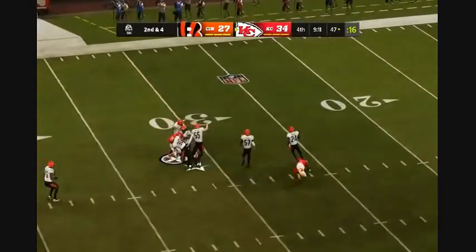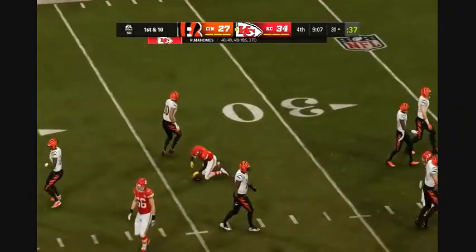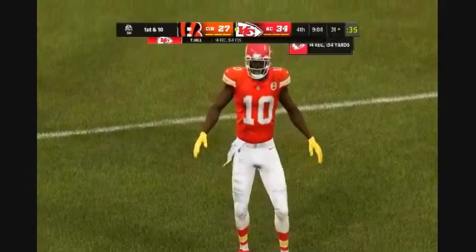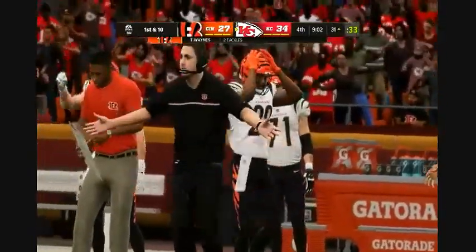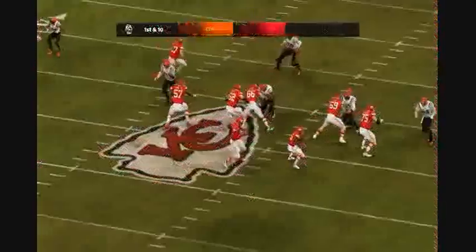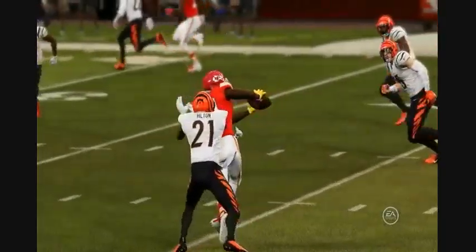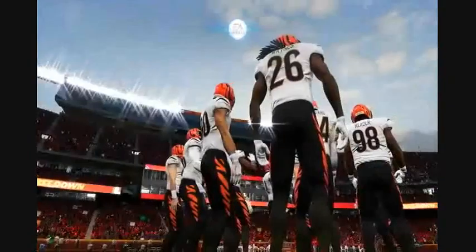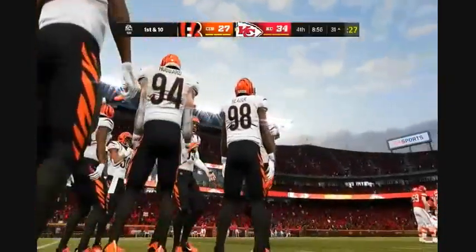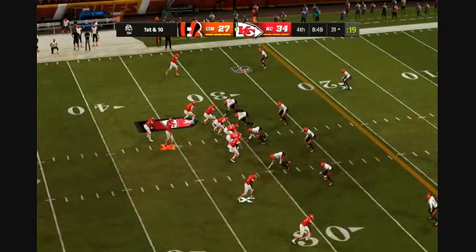Mahomes firing, complete, and he's got another first down as the tackle's going to be made at the Bengals' 31-yard line. That one good for 16 as the drive continues. Well, that should be a reminder defensively, and I think it's a reminder to myself because you just can't sell out to stop the run. There's still enough time that this offense can move the football through the air, even on first and second downs, and they obviously picked the right spot to throw the ball there. Line of scrimmage, the 31 now on 1st and 10.